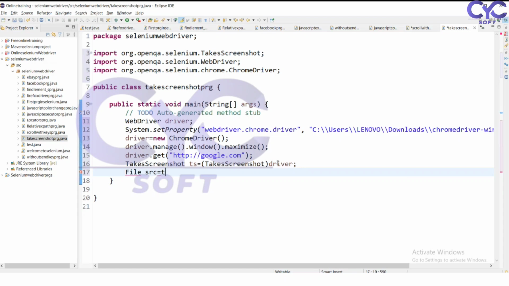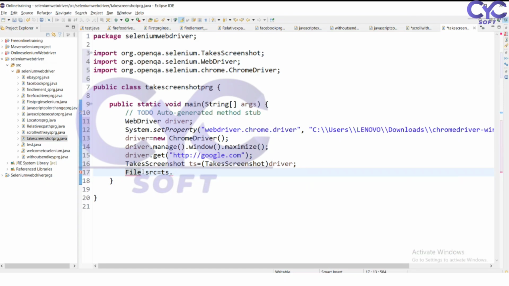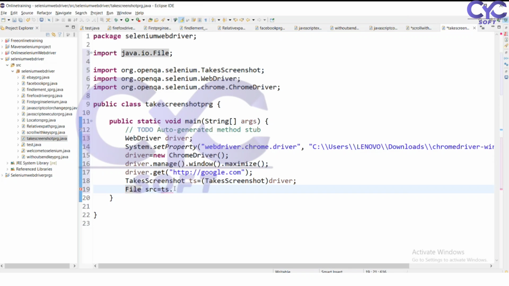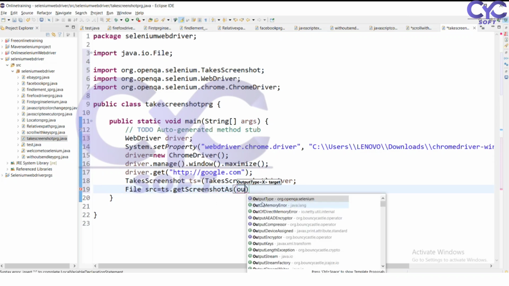File source equals to take screenshot of, so the file I have to take it correctly. Take screenshot, get screenshot as an output. Which type do I want to get the output as?